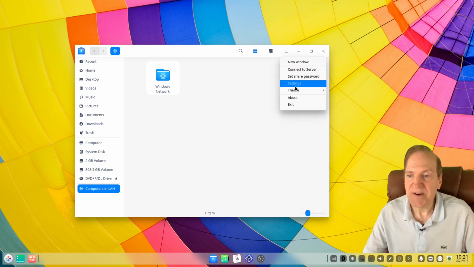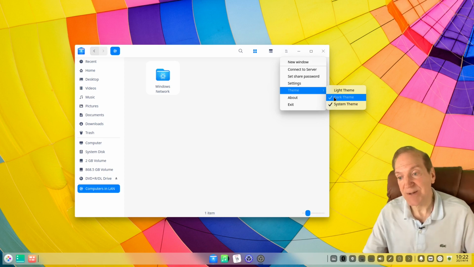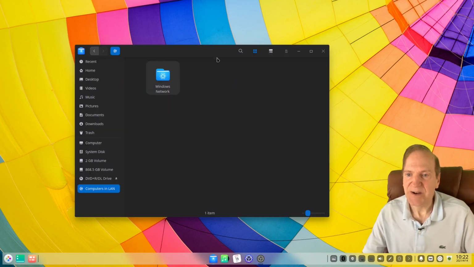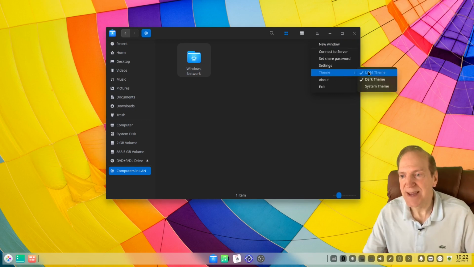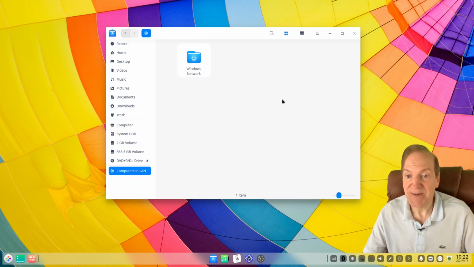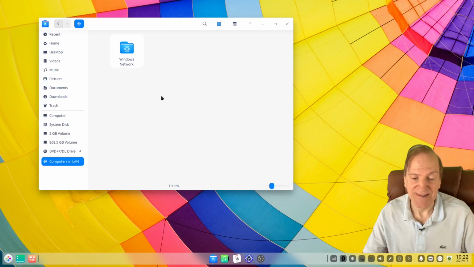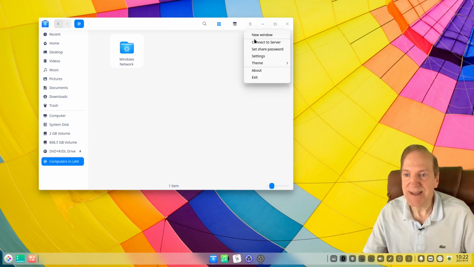And if we go up here in our settings, we even have a theme here, so we could, wow, looks like we could tailor our theme right in here. So I could have this as a dark theme and my overall theme a light theme. That's really neat. I'm pretty sure I can do in reverse, so I could make this a light theme and have my overall theme a dark theme, and I think that'll stay bright. So that is cool. I just now discovered that. Didn't realize that was there.